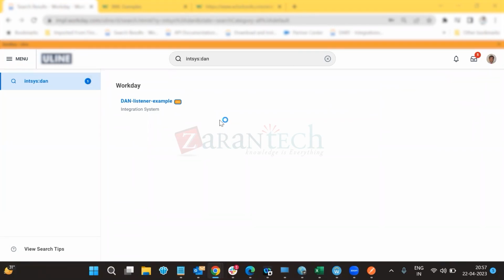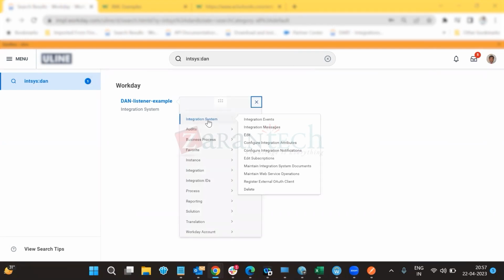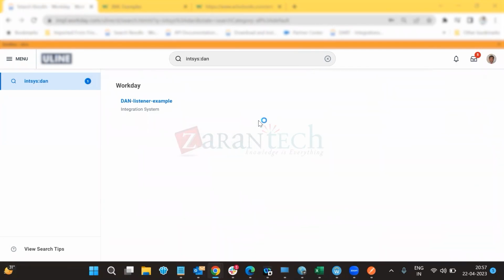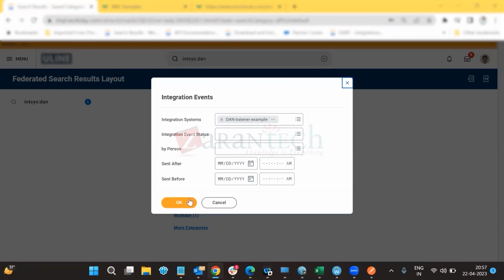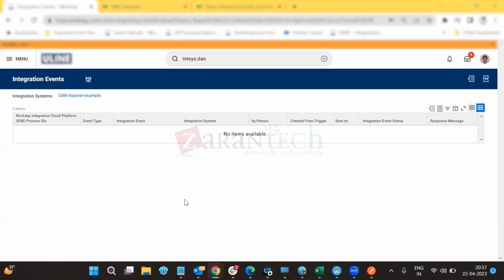There should not be any event, as we haven't launched the integration from here or from anywhere. So first, let us verify. We'll go for OK and we'll see. Nothing, right? So we see nothing here.